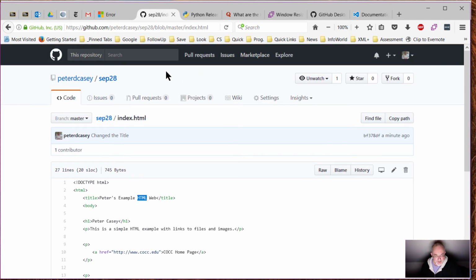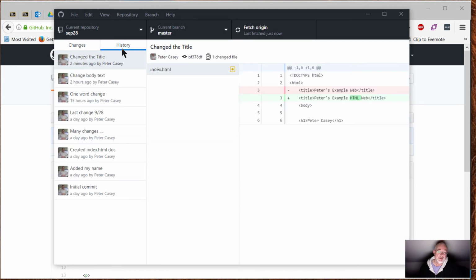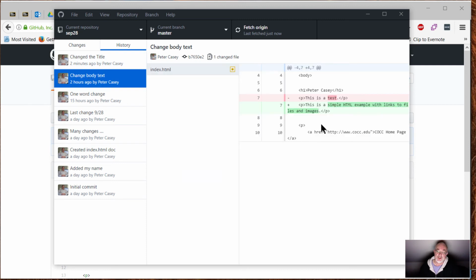This seems to me to be a very simple to use Git client, and the GitKraken software I think is very powerful. It's got some cool features, but for what we're going to do, this product seems excellent. I would suggest that this product has all the features we'd want plus many more. You'll notice I can see the history of all the different changes I made, all the different commits. I can click on those and it shows me in this little file window here, this nice little example. It shows me the changes that were made.